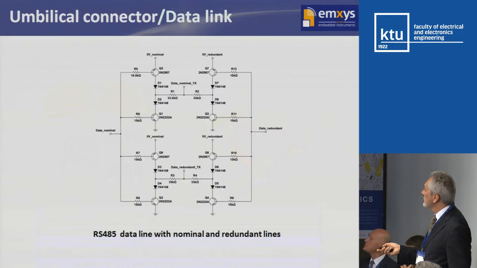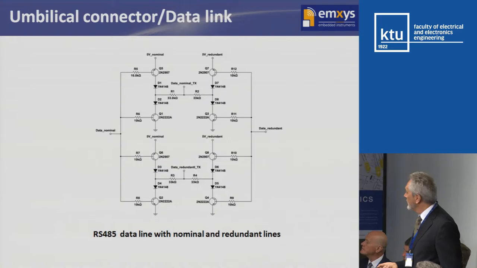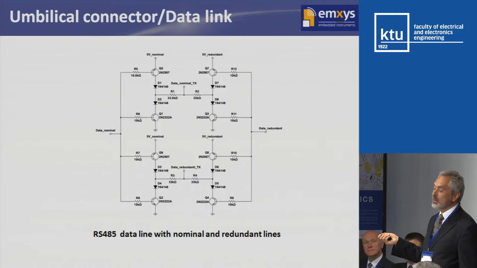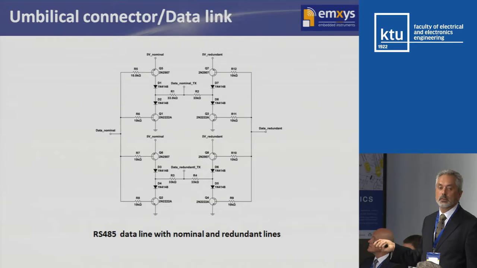This is the connection between the main spacecraft and the CubeSat, which is a very usual circuitry. Again, duplicated. This is only one line of the RS-485 line, which as well, any component in here may fail, and the line continues working. Sometimes, if one of the components fails, the line continues working. And sometimes if a component here fails and this line fails, we have a redundant line to continue the operation of the communication of the satellite.